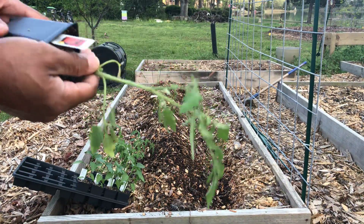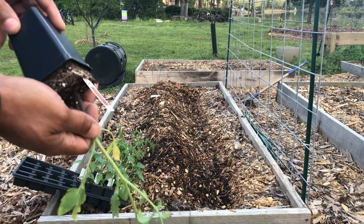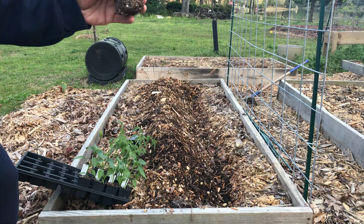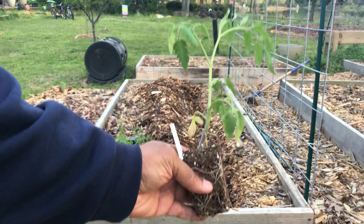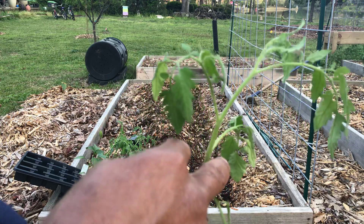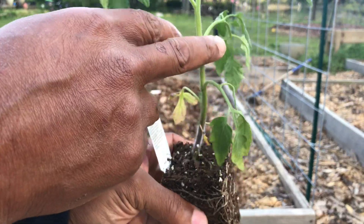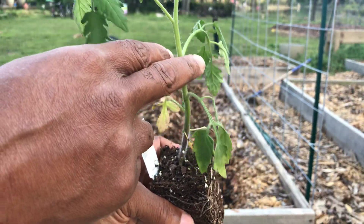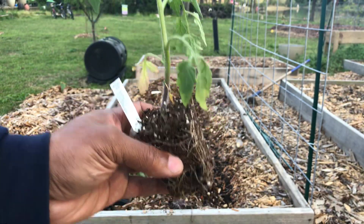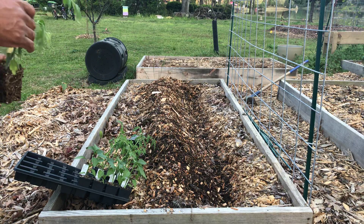This one's got a Mortgage Lifter — that's an inside joke, I'll tell y'all about that later. The only thing I'm going to show you is: when I plant my tomato plants, I plant that sucker all the way up to here. I plant them deep to give it a better root system so it holds on and stays strong. It works every year for me.